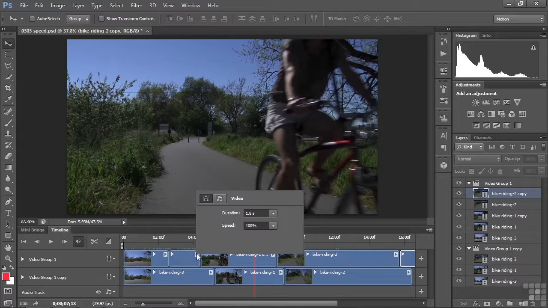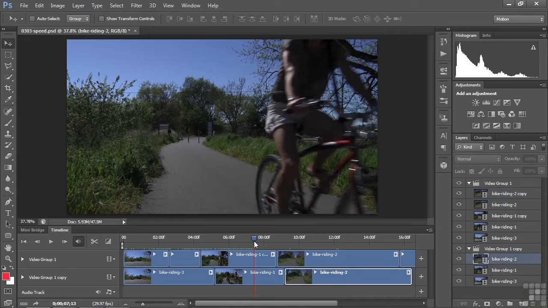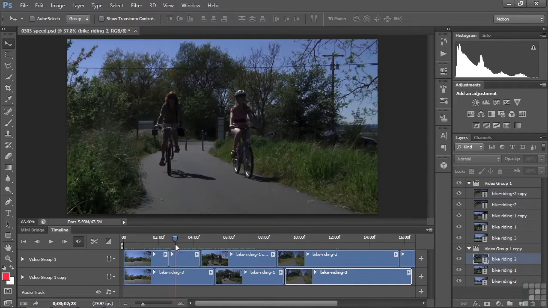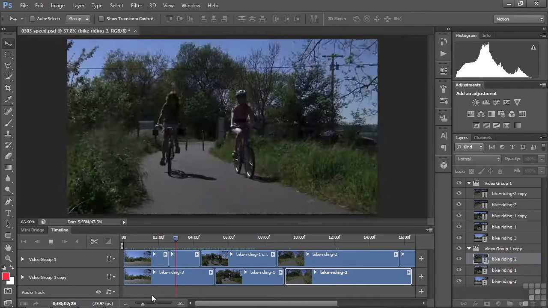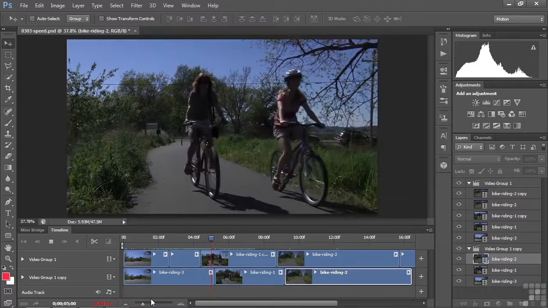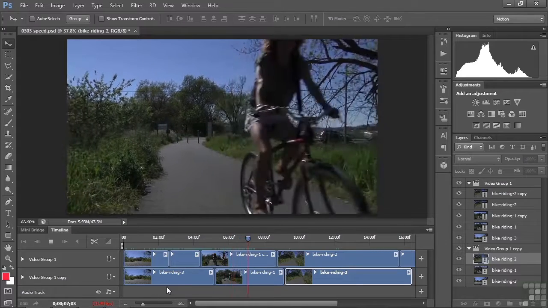So I'll open this one up here. I want to mute the audio because it's the one that's kind of doubling the volume right there. So I click on this little musical note there to switch to the audio side, and I click on this mute audio switch, and now that will be muted. So all we'll hear are the audio clips from down here. So let's just see how that works. Not that you'll notice a big difference, but at least the audio will be more or less consistent in terms of its volume now when it goes by. There you go. You didn't hear any big change there that time.